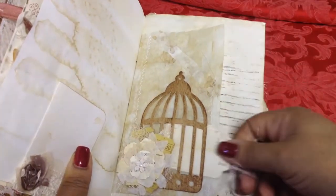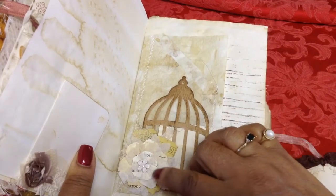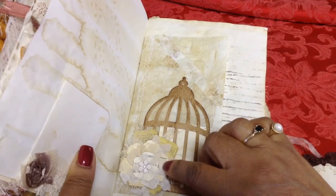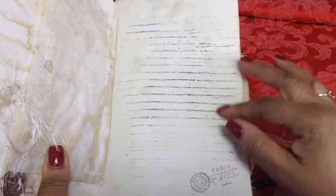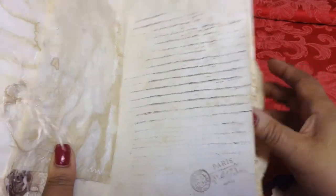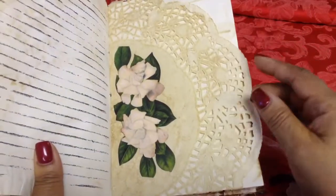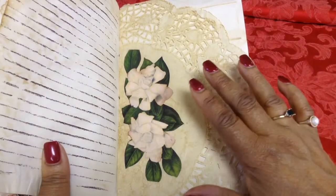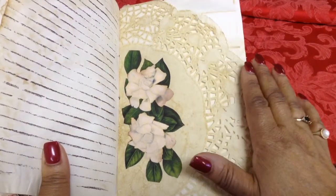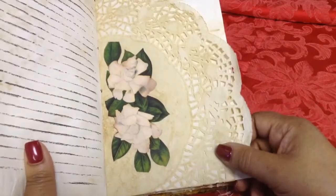And then you've got the bird cage makes one, and that bird cage has some tickets and again tattered floral, coffee stained coffee filters, as well as some book pages behind it. The next page has some Paula Lemon lines with a little bit of stamping. More lines on the back for journaling. We've got a coffee filter doily here that was huge, and so this actually covers two sides of paper, and then it flips up to make a tuck spot on the other side.